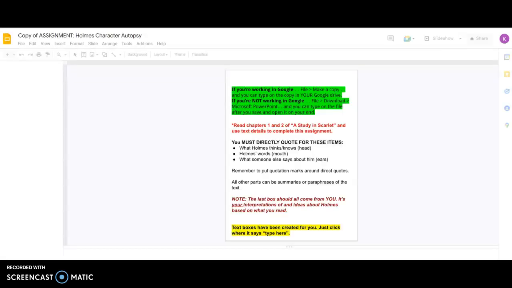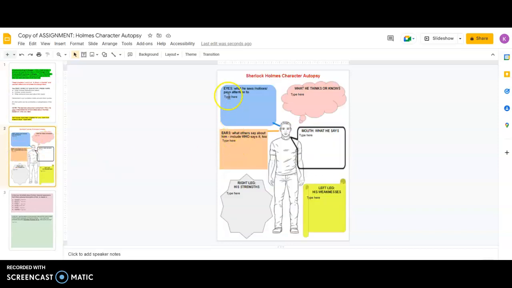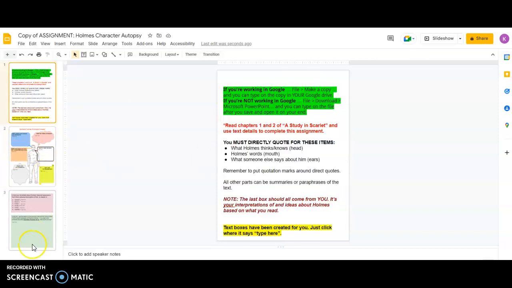The reason why you have to make a copy is because this is the master sheet that everybody else who has been given that version of the assignment sees. So if you request permission to access it or request permission to edit it, then everybody else would see that. So you want to make sure that you make a copy because this is your own personal version that you would be making. So once you do that, you're able to answer the questions that are provided to you on the assignment.